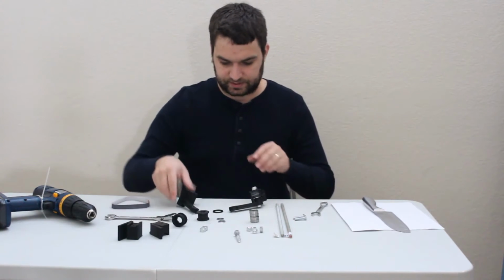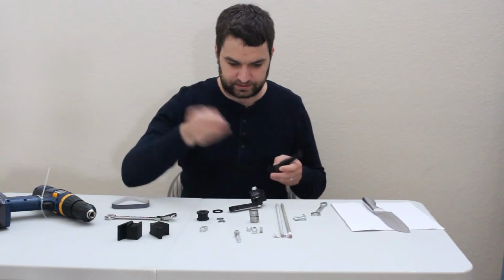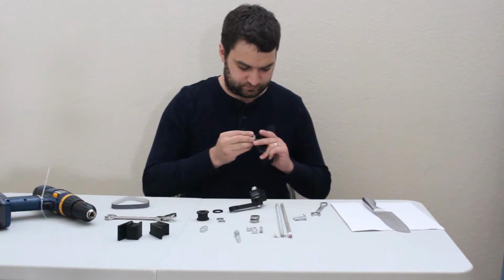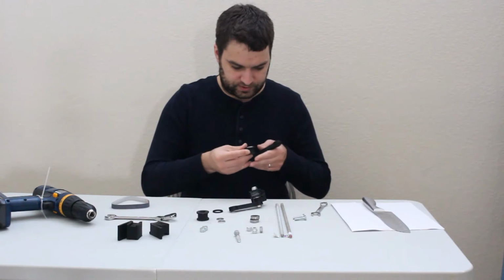Do the same on the other side. Second idle pulley, 2 more skateboard bearings. Press this in.